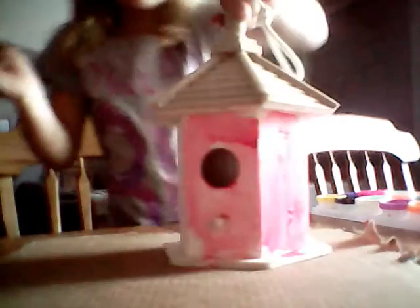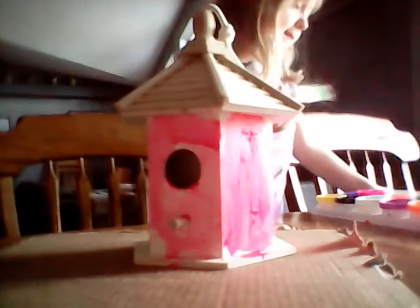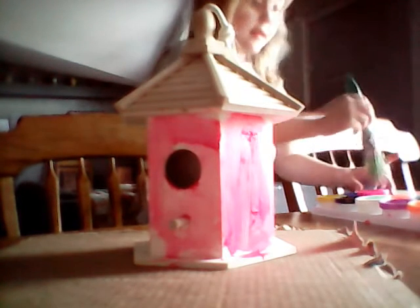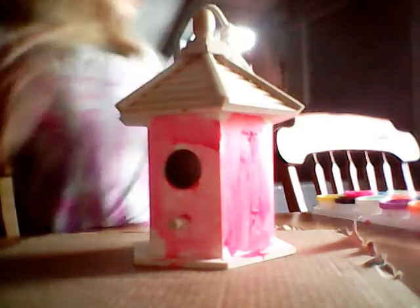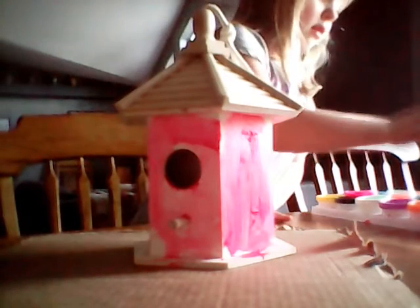Okay. See how I left it white? I kind of got messed up over here. But that's okay because I'm going to color it yellow right here. Yellow. Dip it in the paint so you get more paint. There you go.